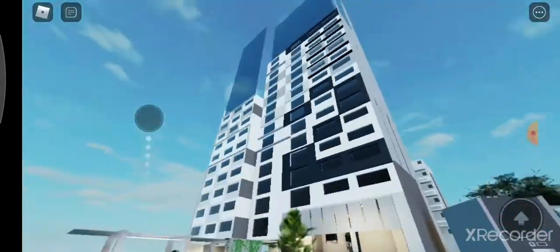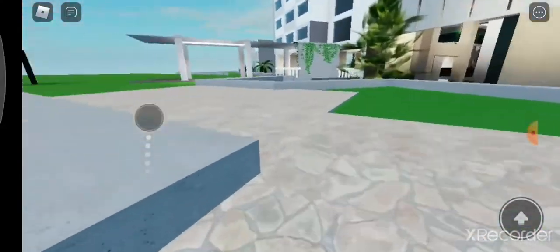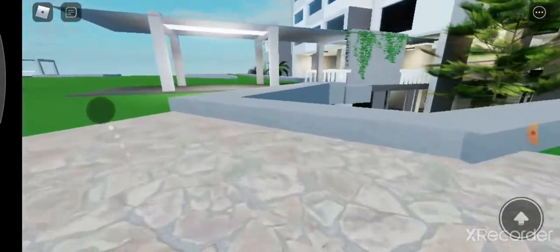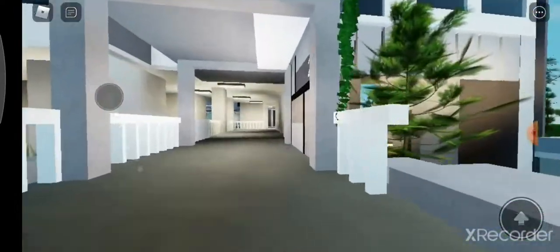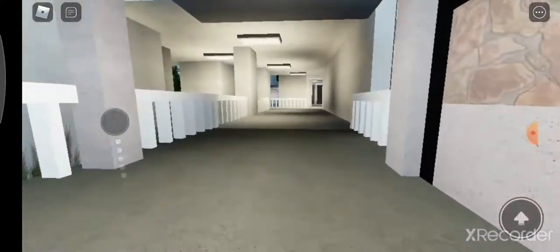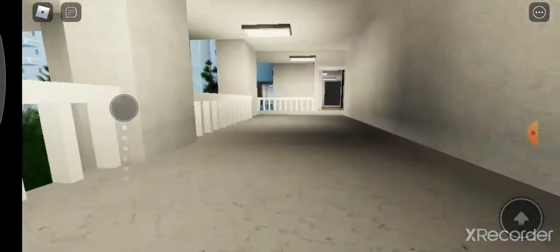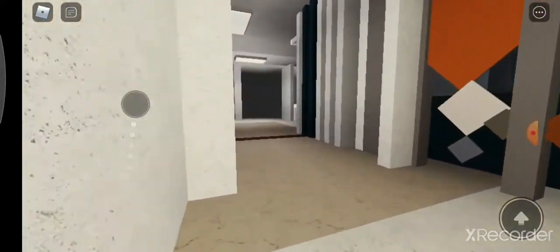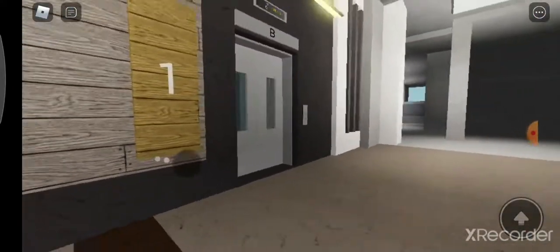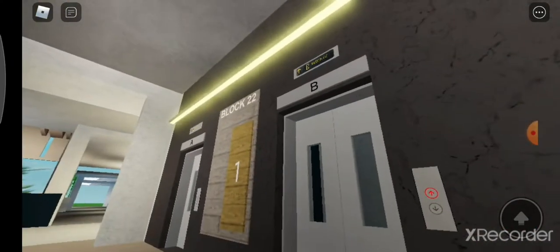Which floor does it take up to? I think this one is lower. Should be. Or is it 24? I don't know. Let's see. 22. Let's see all the blocks. This one, let's see if the same leaves are the same. I'm only gonna be riding the elevators once since the elevators are almost all the same.